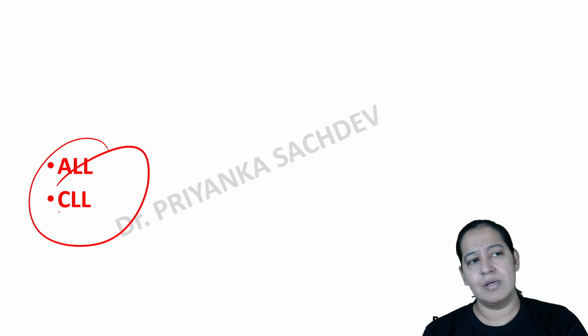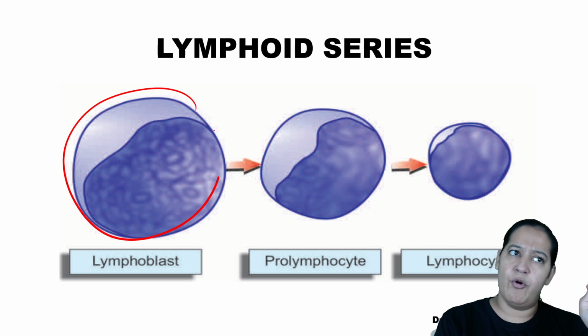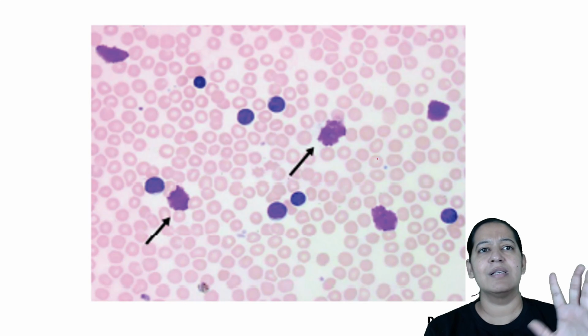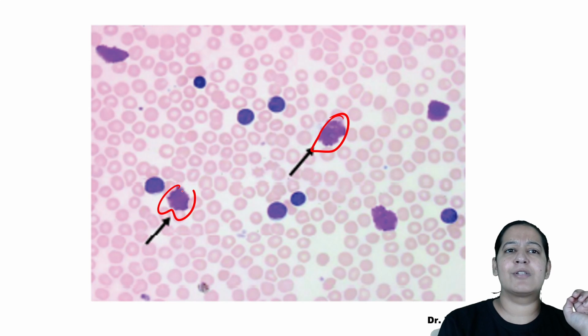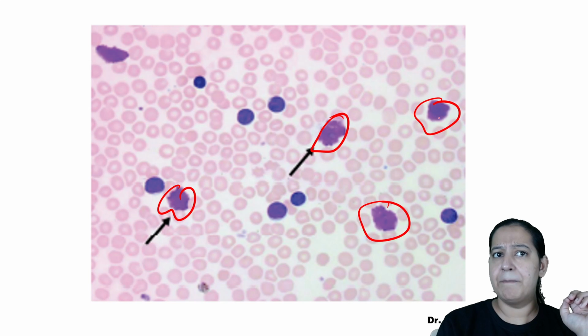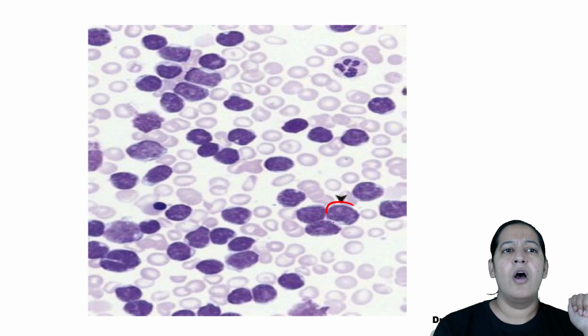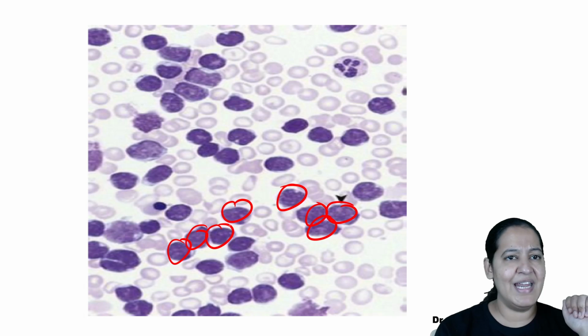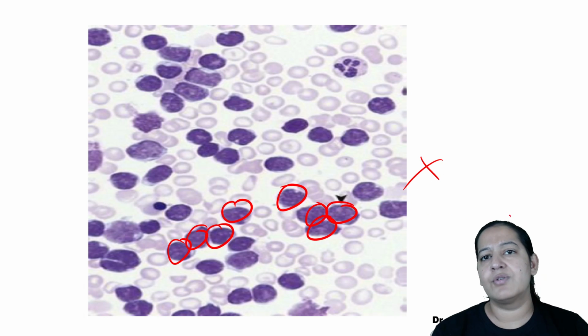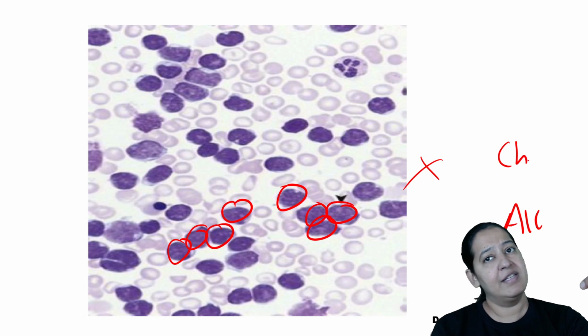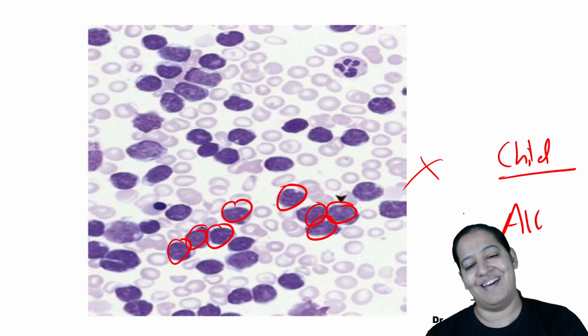I will teach you both. Lymphoid leukemias will contain lymphoblast or mature lymphocyte. So see this image. They contain basket cells or smudge cells. These are basket or smudge cells. So it is typical CLL. And see this cell. All of them are blast. So see, cytoplasm is scanty and they do not contain iron rods. So it is ALL. And he is a child. That he is a child will also be a clue. That is ALL.